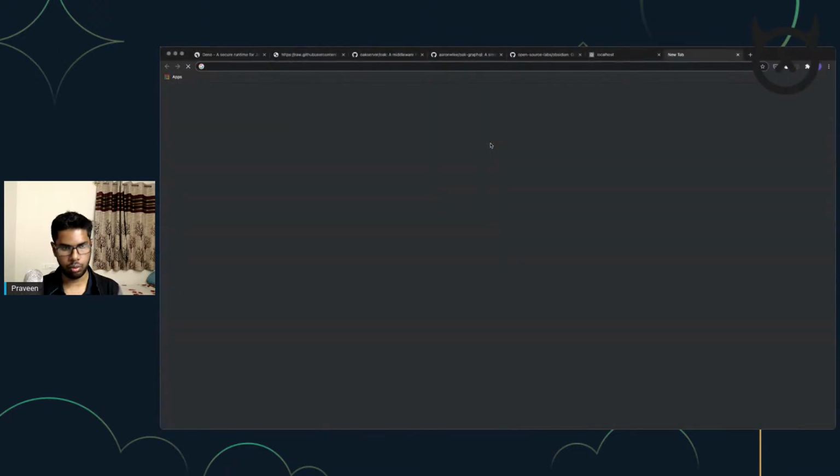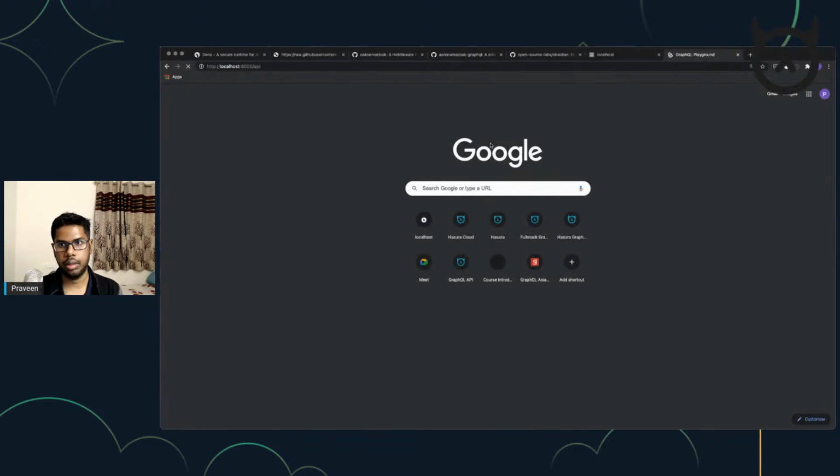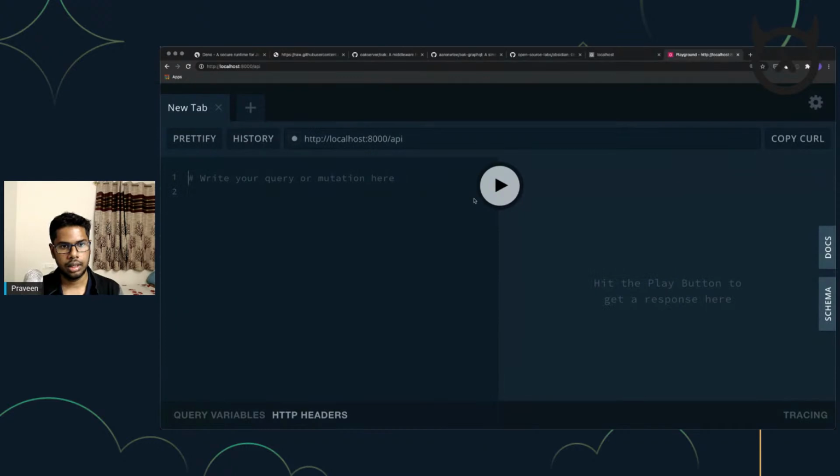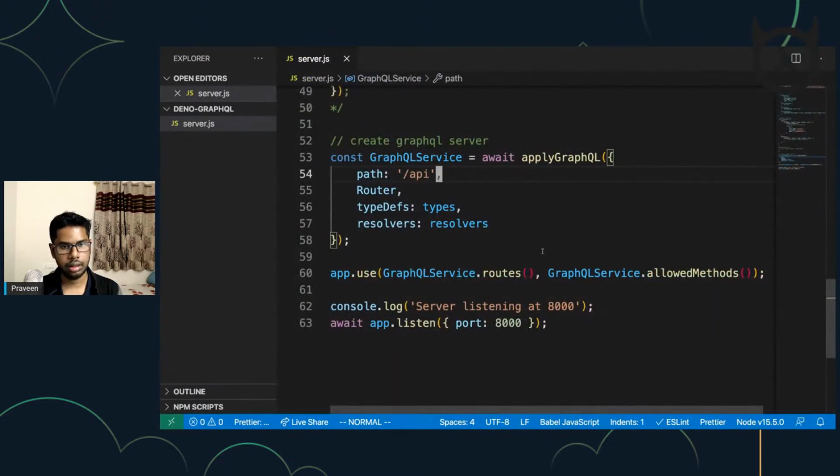Obviously, /graphql won't work now, so we'll have to switch to 8000/api, and yes, we have the GraphQL endpoint running. I'll actually switch back to /graphql because I'm so used to seeing that path. This doesn't need to be explicitly mentioned, but that's the configuration here.